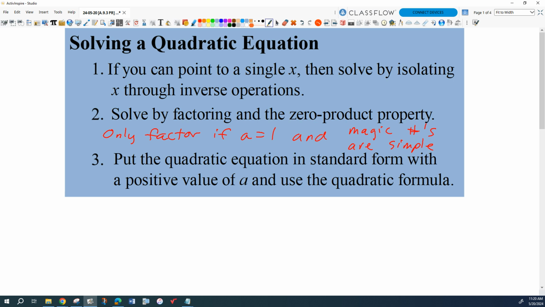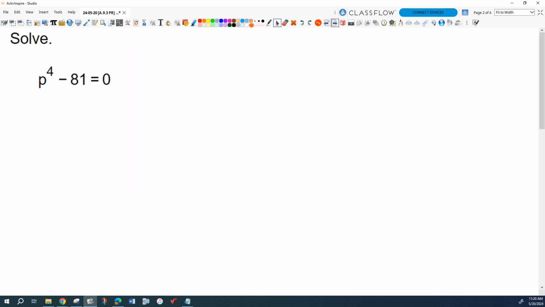But what can you always do? Anytime you're solving a quadratic equation, there's always an option that works every time. What is that? Quadratic formula. This is always going to work. But sometimes there are easier ways to do it, because the quadratic formula means you have to plug a lot of numbers into a formula. It's not that hard, but there's a little bit of computation there, and sometimes it's just quicker and easier to use a different technique. But you can always use it. If either of the first two options are not good, then jump to 3 and use the quadratic formula. Okay, so let's look at just 3 quick examples today.